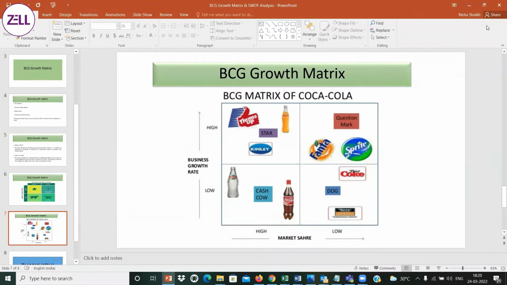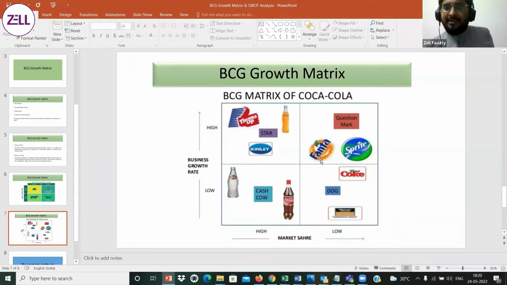Sir, can you repeat the question one more time, please? I would like to ask, you guys said we are earning money from cash cows, right? We are getting all the money from Coca-Cola and Limca. You also told me first we will invest the money in the Star category because that has the potential to become a cash cow. We have no objection about the dogs. We all think we should not invest the money here, because we don't have any market share and there is no growth rate. So we should not be investing any money here further.